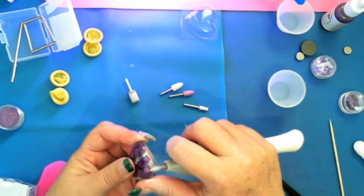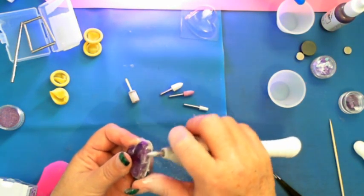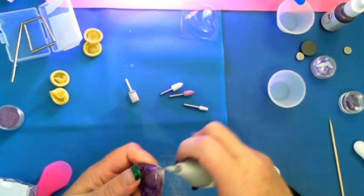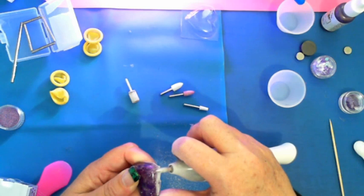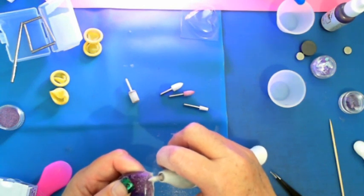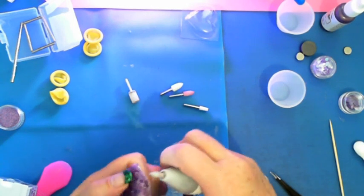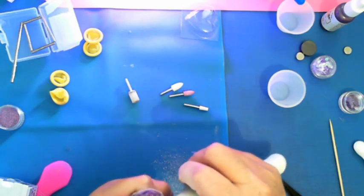I do have some nail files coming. Some resin files. Oh yeah, no, this is the better tool for what I was doing. And I've just cut too much off. Okay, that's it, that bit. Obviously, it's going to take a bit of time for me to learn how to work with these grinding tools. Which one's good for what?